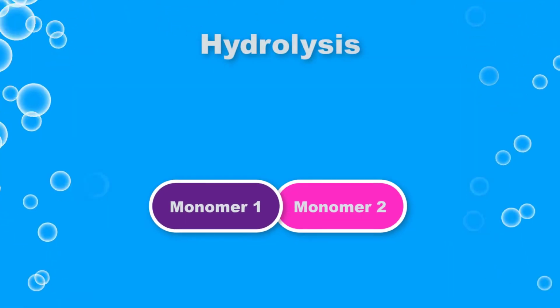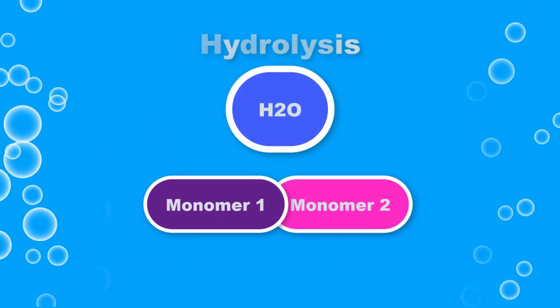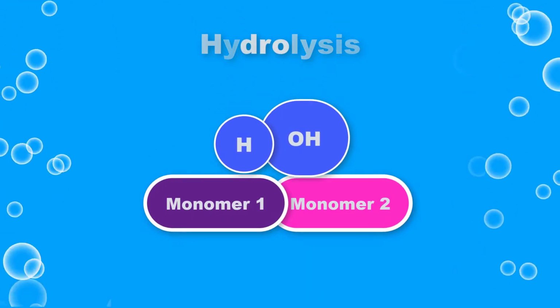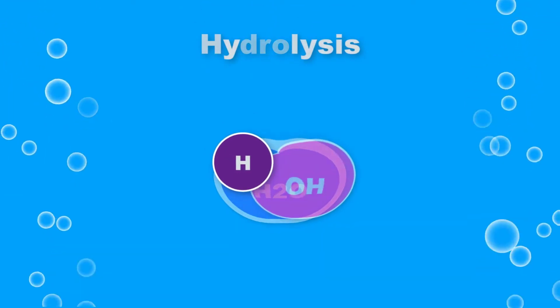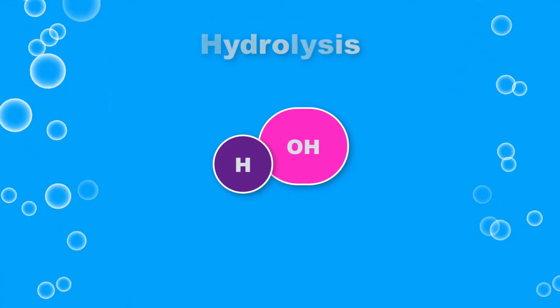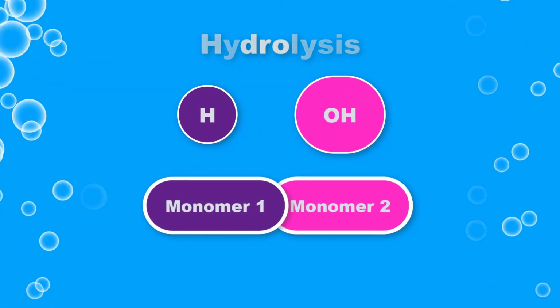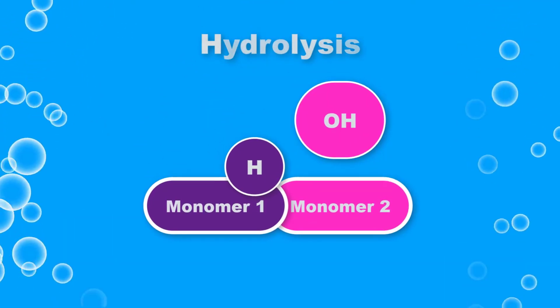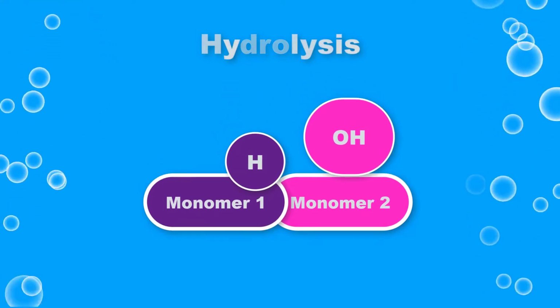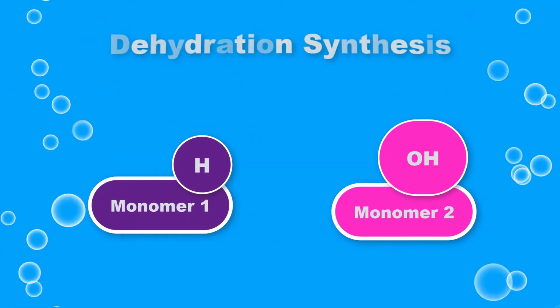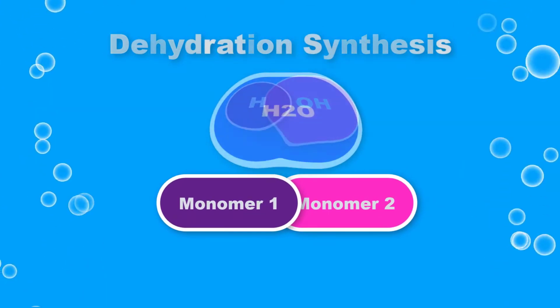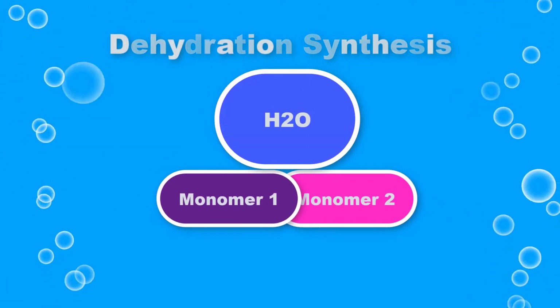In hydrolysis, a molecule of water disrupts a compound, breaking its bonds. The water is itself split into one atom of hydrogen and one hydroxyl group. One portion of the compound then bonds with the hydrogen atom, and the other portion bonds with the hydroxyl group. These reactions are reversible and play an important role in the chemistry of organic compounds.